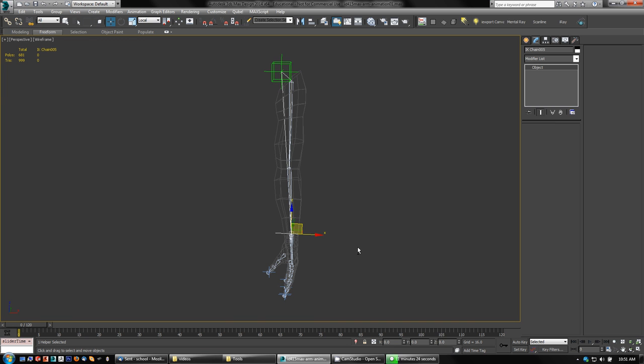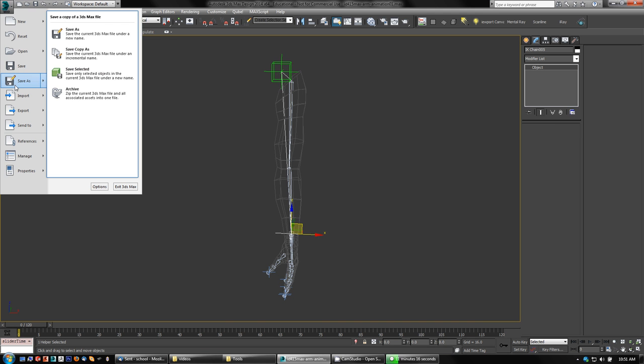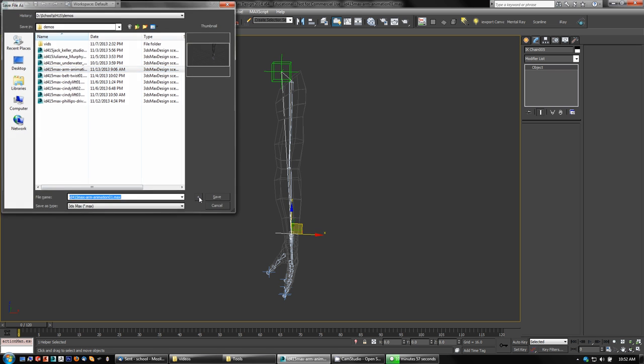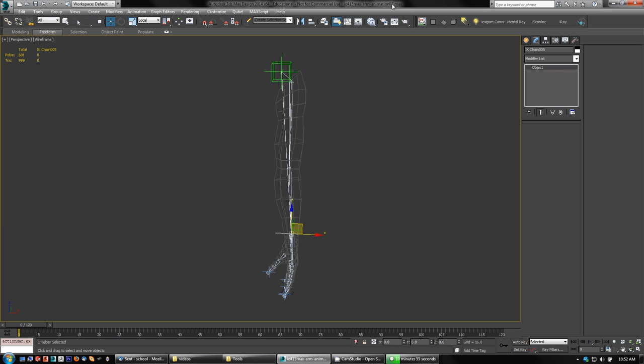Okay, so now when I have this, and you see I'm at animation 01, what I want to do is save this as 02. So I'm just going to bring up save as, and I think normally you could hit the plus sign and it would save it as 02, but I may have an 02 in there already. So let me just go in and pick the 02 and delete that, and back to 01 here and hit the plus sign, and it'll save it as 02. So now I can work on this and still have that other one as a backup in case I screw something up, which is likely.